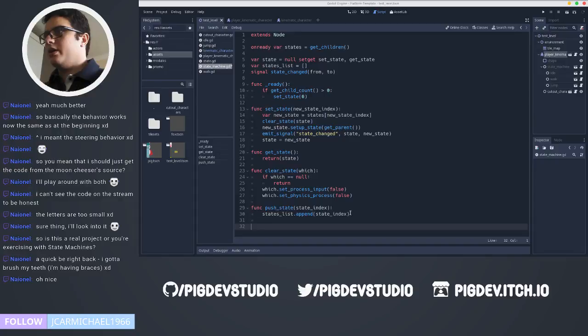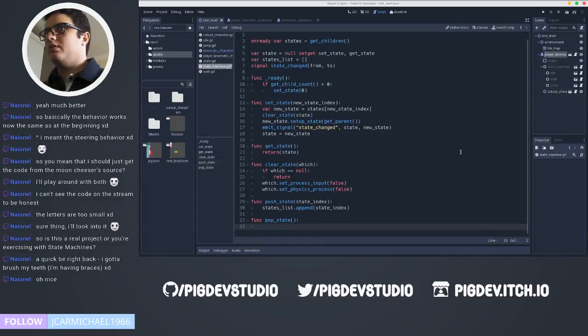And then we'll have a pop, which will always be popping on the front. So state list pop front.